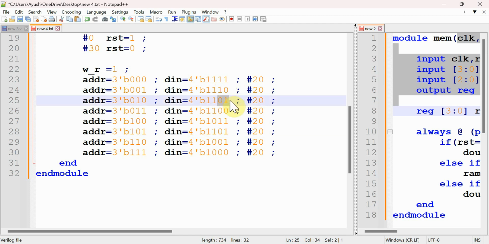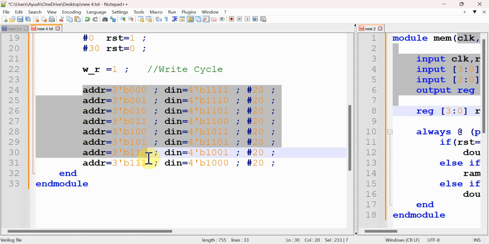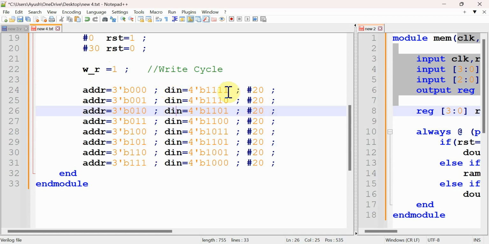So now after you have done with our write cycle, in write cycle, the data will be written to all these locations. After this, we can perform our read cycle. So before we do our read cycle, we need to make w underscore r 0. And whenever we are performing read operation, we just need to provide only the address part. No need to again give the data part because data is already written in those locations.